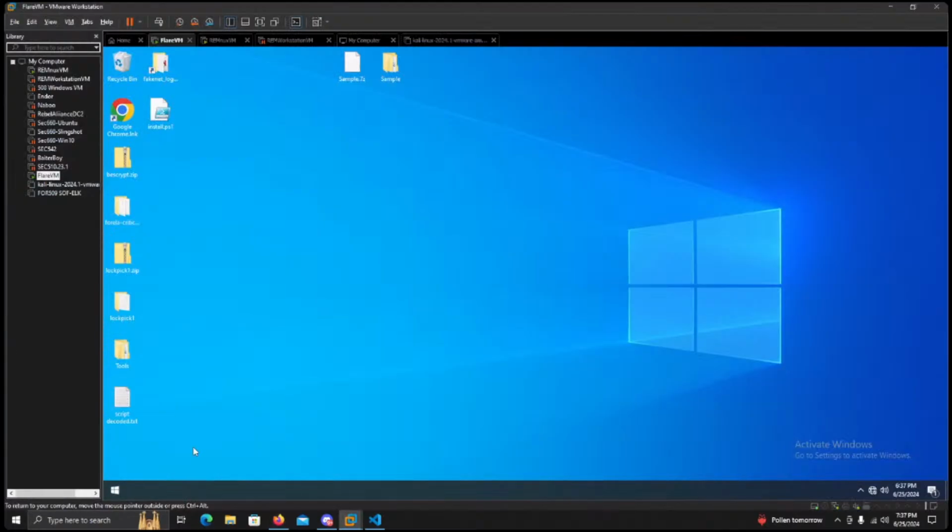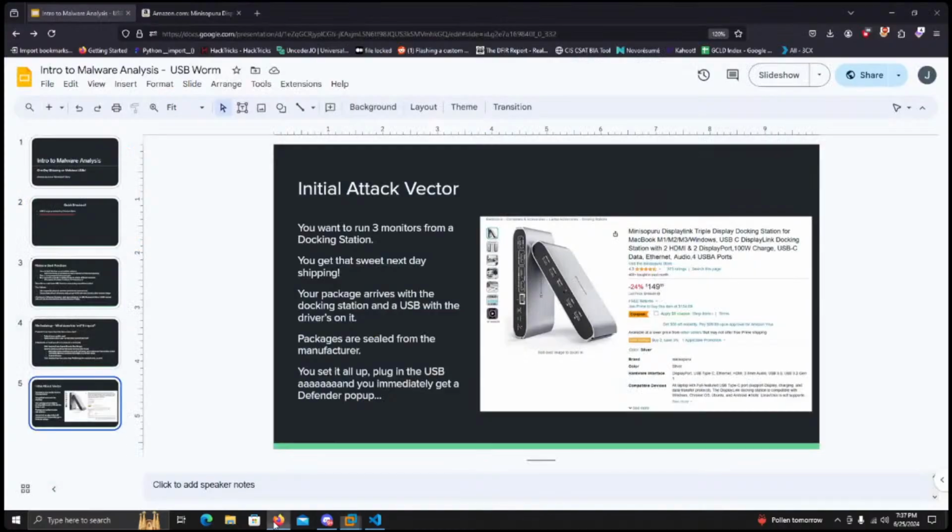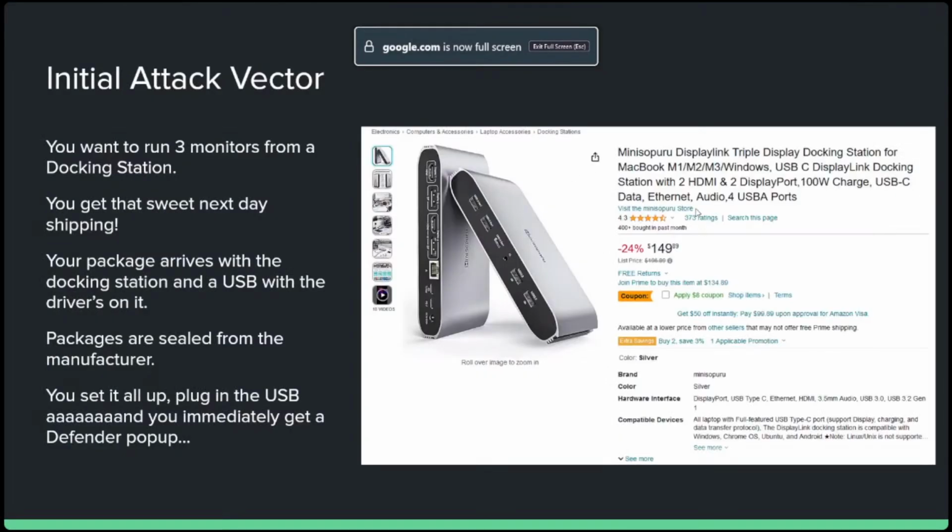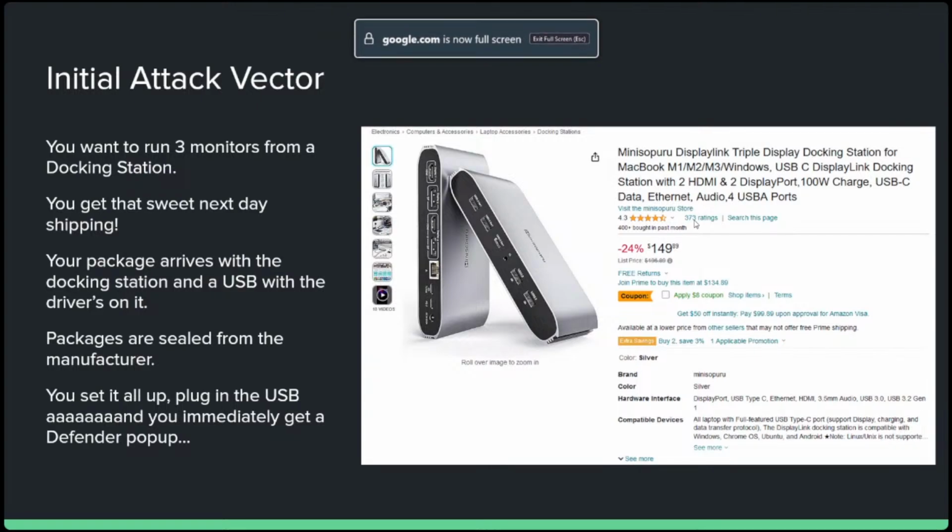Yeah, trying to find it. What were the reviews on this thing? Did people point out like, hey, this is malware, or there's malware present? I didn't see any other reviews about it at all. You can see on here, if I pull it back up, it had 373 ratings, 4.3 stars, 400 bought in the past month. You think maybe it could be a supply chain or man in the middle?